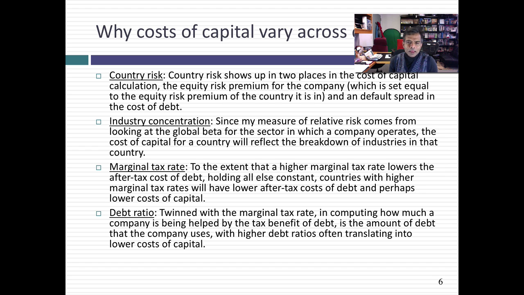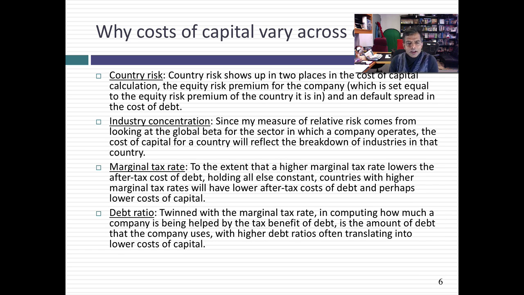The second factor is the types of companies within each country. Chile, for instance, has a lot of commodity companies, so the weighted average cost of capital for the country will disproportionately reflect those businesses. The third is the marginal tax rate — to the extent that it lowers your cost of debt. The cost of capital for U.S. companies is lower simply because the marginal tax rate in the U.S. is higher than elsewhere in the world, giving you a bigger tax benefit. And finally, the amount of debt that companies use varies across the world, and that in turn affects the cost of capital.